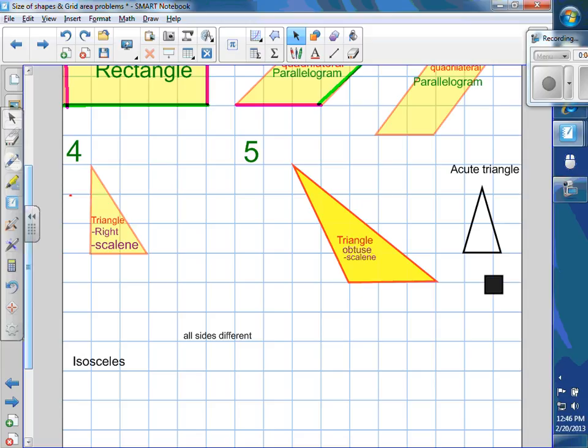We could also classify it by the sides. So Catherine, what about the sides? Do you know the difference between a scalene and an isosceles? I don't think so. Did you have a question for me? Yeah. How come that one is an obtuse triangle and two of the three sides are there? Good question. Same with this, right? You don't have three right angles.